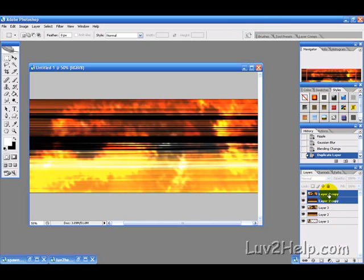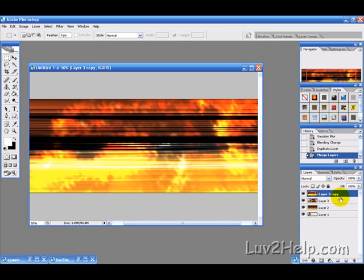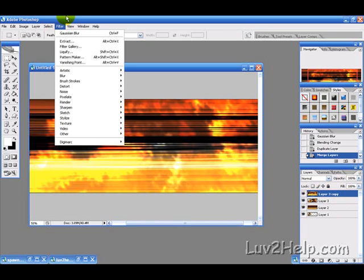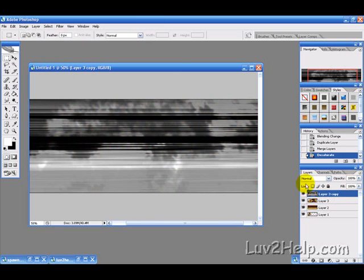Then with the layer 2 and 3 copy, we want to merge the layers, and then we want to desaturate the layers by holding Control, Shift, and the U key to desaturate that layer.